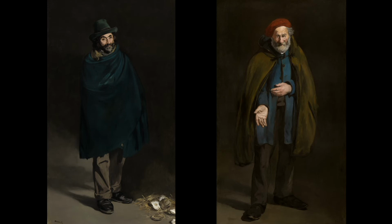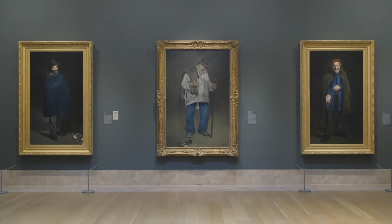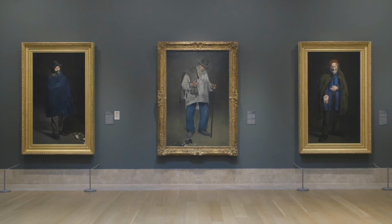You mentioned that the titles had perhaps changed around the time of the online catalog. Did you all come up with something slightly different on the tail end of your research? I think we'd never really put together the different titles that they've been known under, that Manet himself called these two, including the Norton Simon, just Philosophers, but that it was actually the dealer who bought them in 1872 who gave them more specific titles. And then the photographer, after Manet's death, gave them even more specific titles. So they're kind of open-ended.